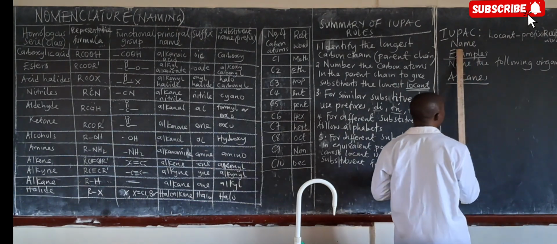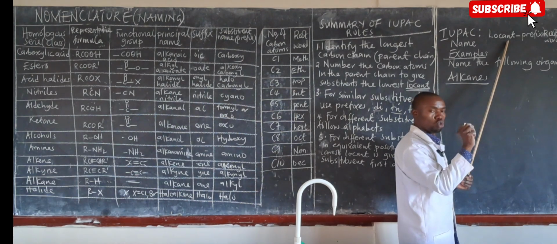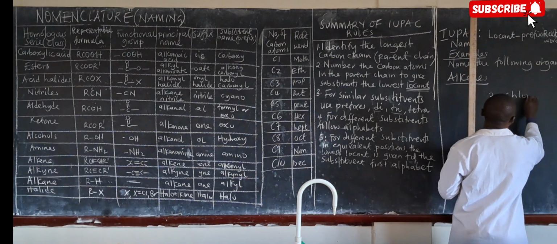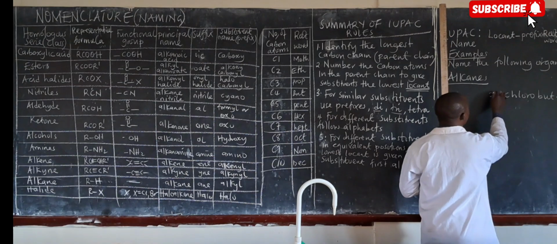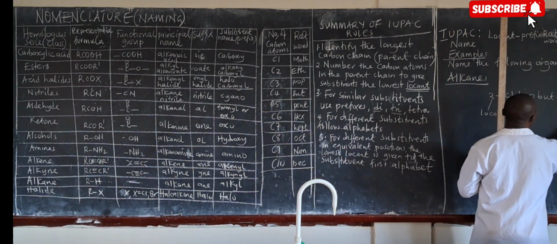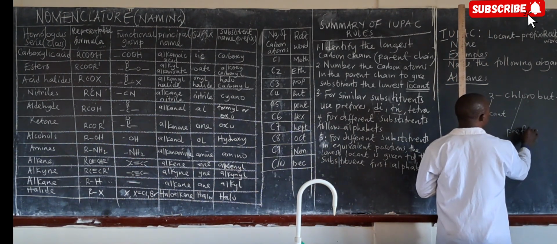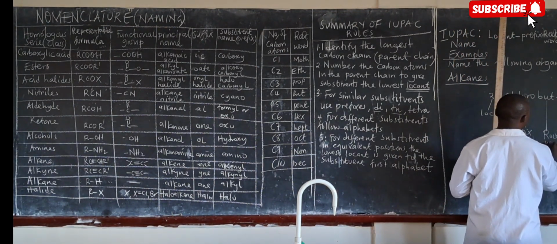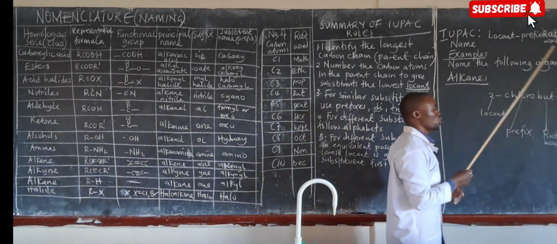So the IUPAC name generally should have the position which we are calling the locant, which can be 2. So we have a prefix. If you have a name such as 2-chloro butene, as we are going to see, this stands for the locant. This is also a locant, the position number. Then this is called a prefix, the word before the root word. Then this is called the root word or the word root. Then this is called the suffix. So that's what the name should comprise of.